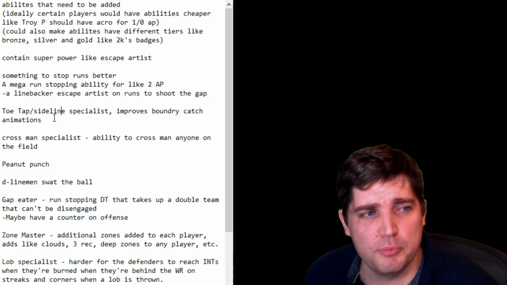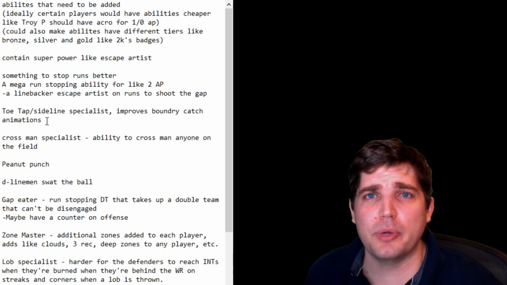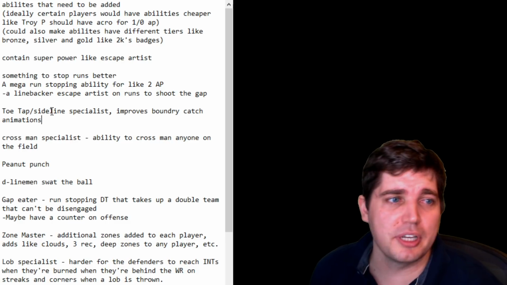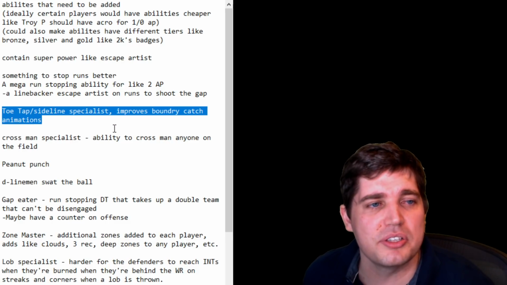Toe tap sideline specialist improves boundary catch animations. Now, I think that's a great idea. I know taller guys get better boundary animations. That's what I've seen in my usage. That's why my slot is Brandon Marshall at 6'5". But I think it's not a bad idea to get the good animations near the sidelines.